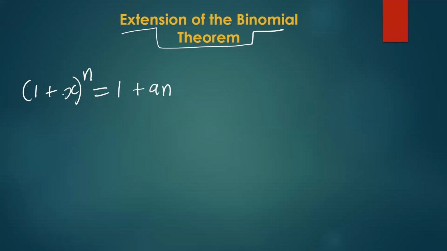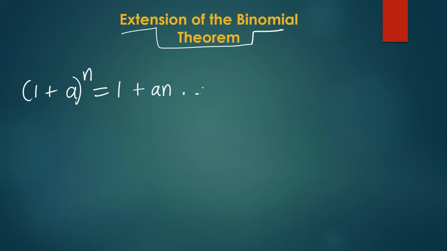So a is simply just this one. Let me just use x here, so it's supposed to be xn. But let me use a, the one that I'm used to, so that in the process I don't end up writing a wrong formula. This is what the extension states, and then it goes on like that.